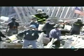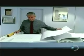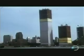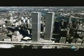Within 2 weeks of the disaster, with recovery efforts still underway, Corley's team began its painstaking detective work. They met with the tower's original structural engineer, Leslie Robertson, and went over his plans for the World Trade Center. Completed in the early 1970s, it was a building known the world over as an engineering marvel. If you look at skyscrapers, you find that the World Trade Center was designed in a completely different manner. Most of the skyscrapers that were built prior to that time had the structure that resists the wind and earthquakes on the inside of the building.